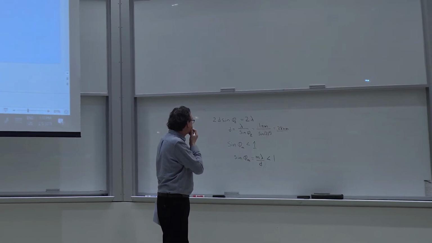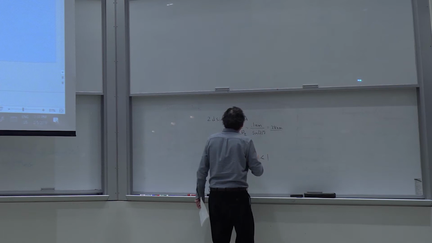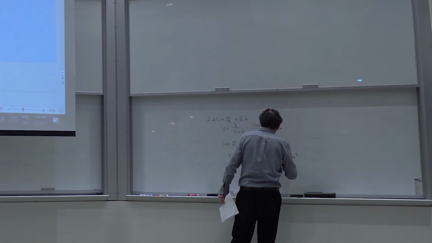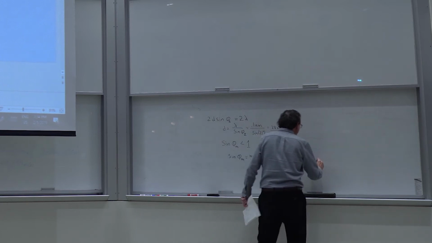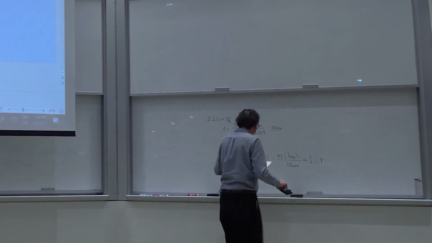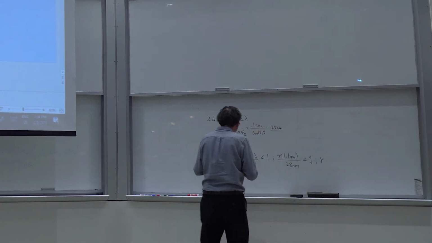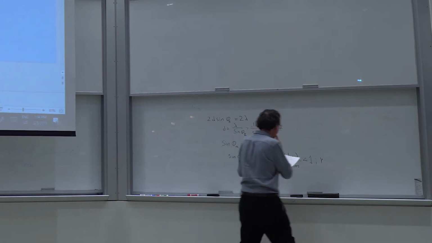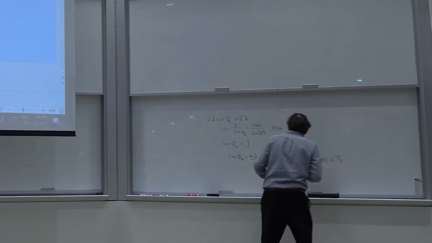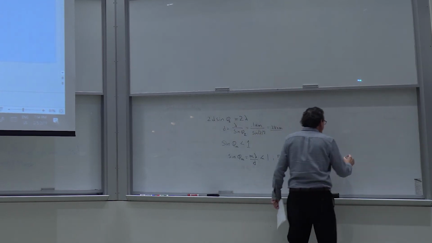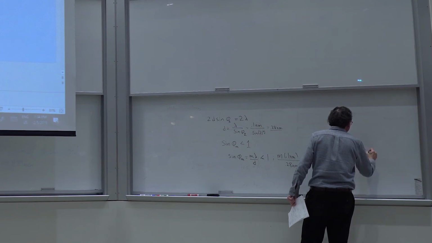We just have to put some numbers in, right? Lambda was 0.1 nanometers. So m times 0.1 nanometers divided by d, which is 0.28 nanometers, must be less than 1. So therefore I will find out that m must be less than, let me make sure I did this right. M must be less than 3. Somebody want to try that on a calculator? Yeah, because 0.3 is greater than 0.28. So m must be less than 3, which means that there are only two angles, phi 1 and phi sub 2.